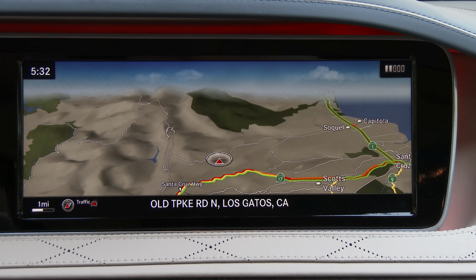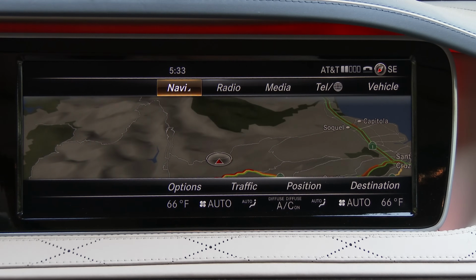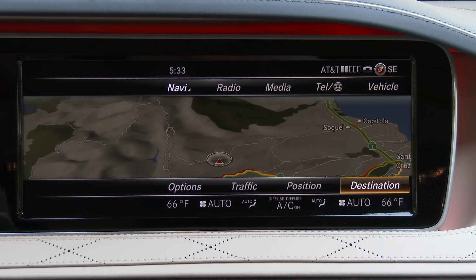Very much like the other interfaces in COMAND, you can toggle the controller up or down to do various different things. So if I toggle the control up, the menu pops up. I can change my various interfaces right there, change the radio, the media, the telephone interface, etc. If I toggle down, I can change the destination, position on the map, get traffic information, or change system options.